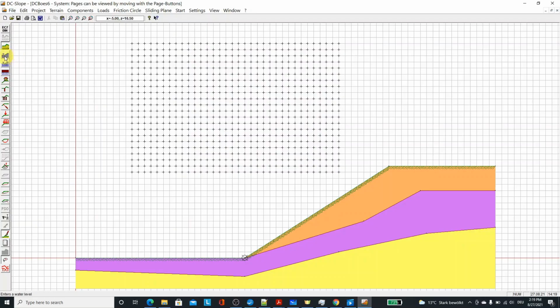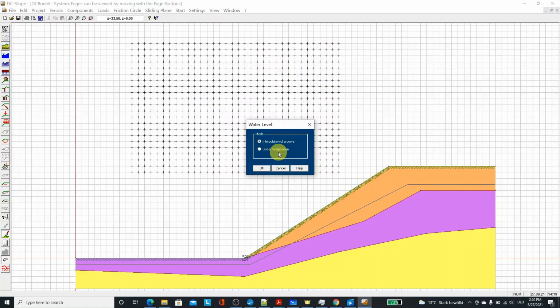In order to define the water level, you can use this water level symbol, and you can draw in the same way as you define a ground layer or a soil layer. Then you click here.